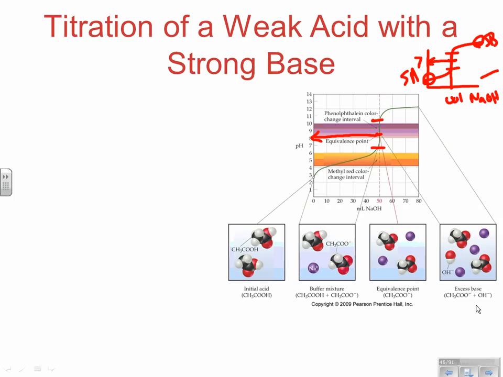Well, that's because there's something a little bit different happening with a weak acid titration against a strong base than our strong situation. In the strong situation at the equivalence point, H plus equaled OH minus. Well, that made water and some salt, and it was a salt of two strongs, so like sodium hydroxide and hydrochloric acid would give us NaCl. Well, the salt made up of two strong conjugates is going to be negligible. So at this point we truly are at pH 7. We have pure water with nothing to affect the acidity. That's not going to be the case in a weak acid titration. So that's one dead giveaway.